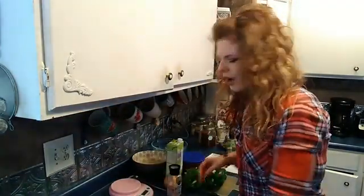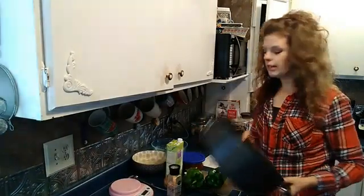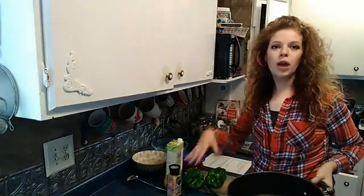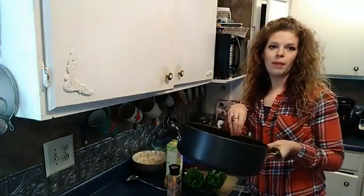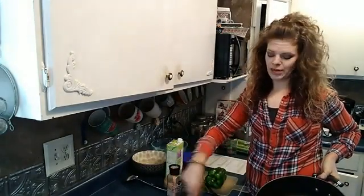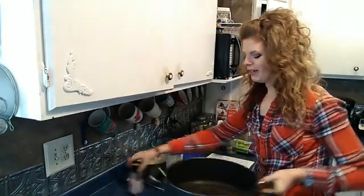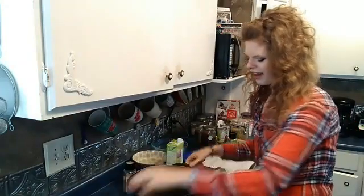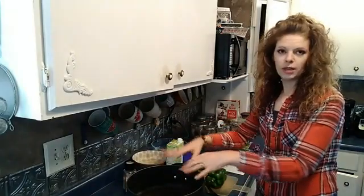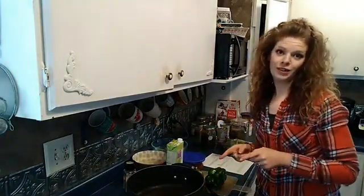Okay, so I have a giant pot here because I'm multiplying this recipe times 3. I'm going to put this on my scale, and as I'm chopping my vegetables, I'm just going to put them in my pot, and it'll keep adding up because this little scale stays on for 4 minutes. Hopefully it doesn't take me longer than 4 minutes between chopping and not having it move, because when you add weight or touch it, it starts the 4 minute timer over. So hopefully it doesn't turn off in the middle.